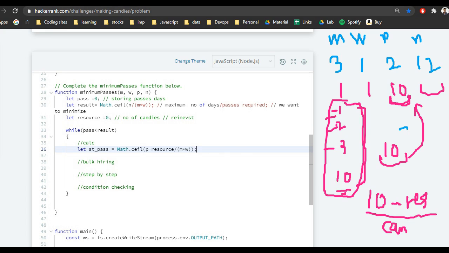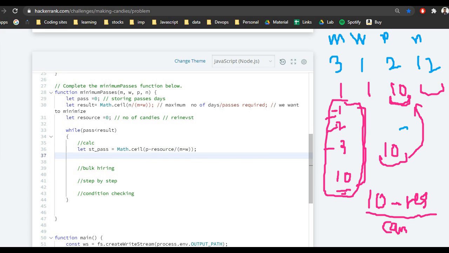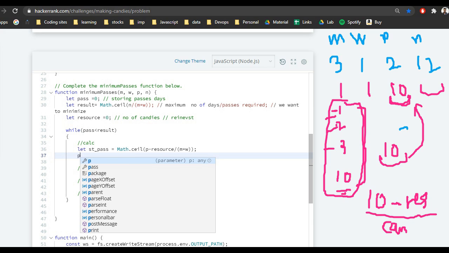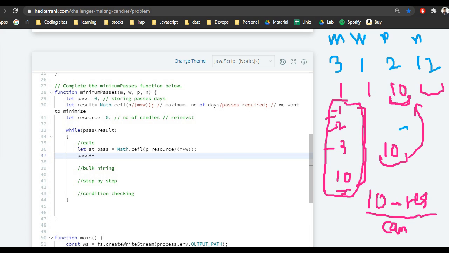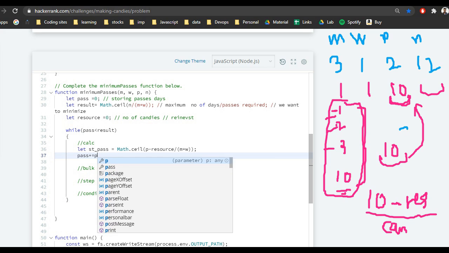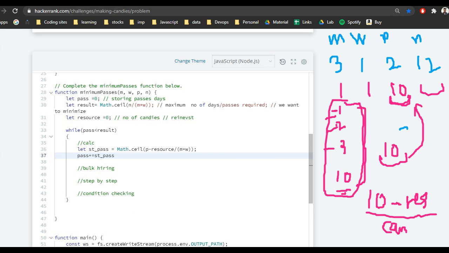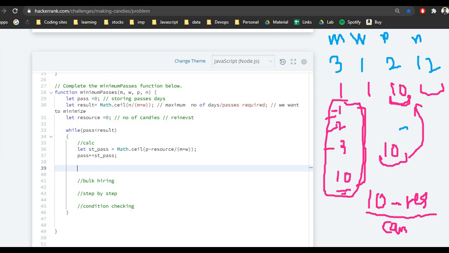Okay, so what we did, we calculated straight pass. The next most logical thing is to add these straight passes into our pass variable. So it's passes plus straight pass. In this case, if you can see, we did 10 passes, and for 10 passes we need to know how many candies are produced. So what would be the formula?